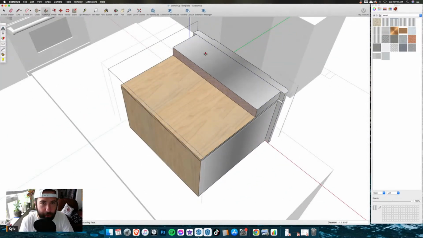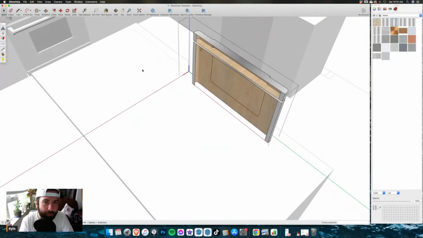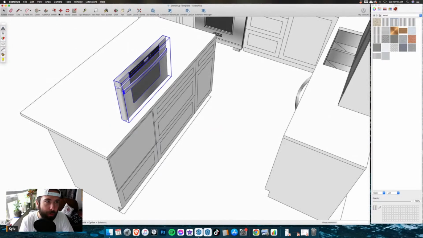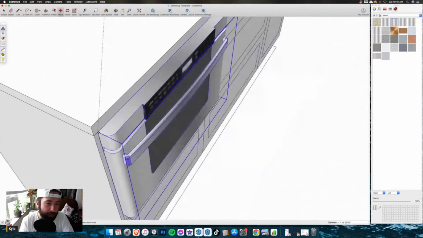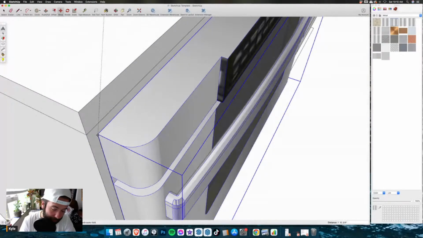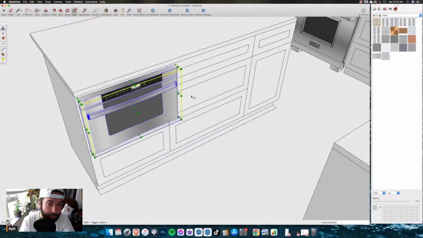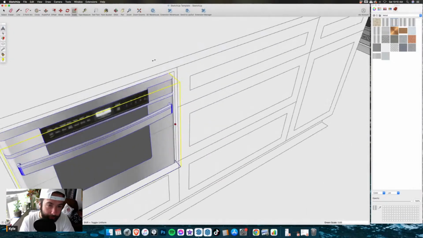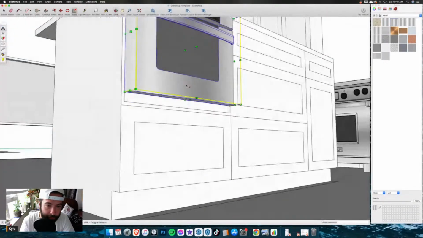So I'm going to use my push-pull tool and make it just the face of the microwave drawer. Let's go ahead and move that. I'm going to zoom here, hit the K button, and lock that in. And I'm going to use my scale tool to scale it to the opening that I have created here.